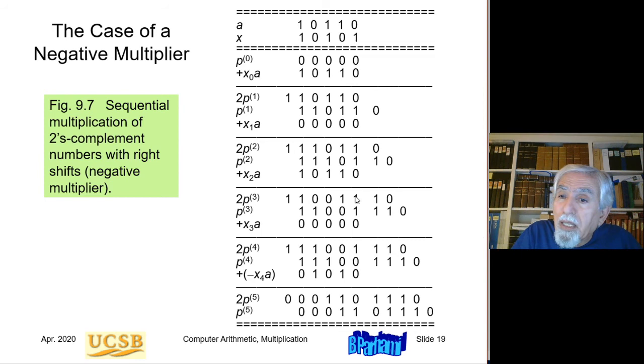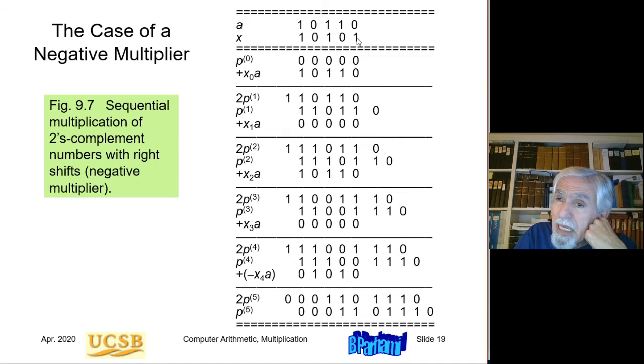So this 2's complement number x, remember the interpretation of a 2's complement number: this is really 1 plus 4 minus 16. In other words, all bits are considered with positive weight except the sign bit, which is considered with negative weight. So this is 1 plus 4, which is 5, minus 16. So this is negative 11. And this one is 2 plus 4, which is 6, minus 16. So I'm multiplying negative 10 by negative 11, and the result should be positive 110, which is correct.